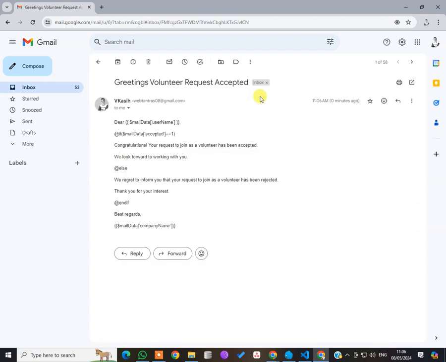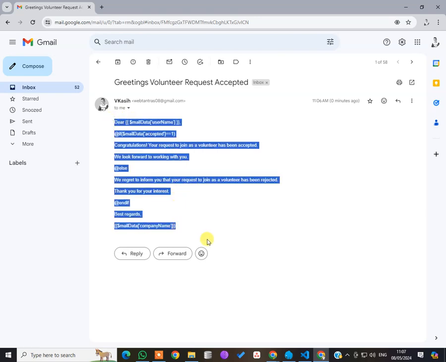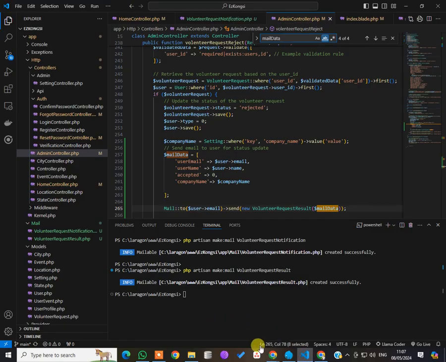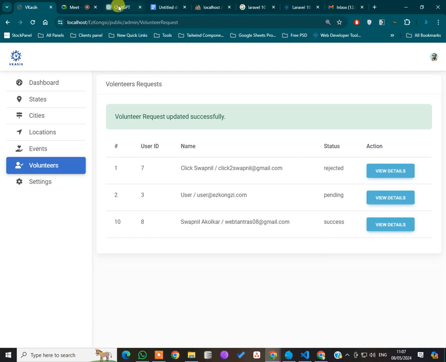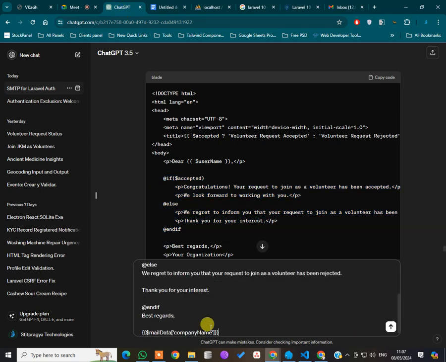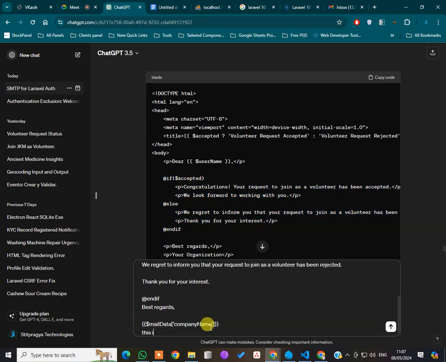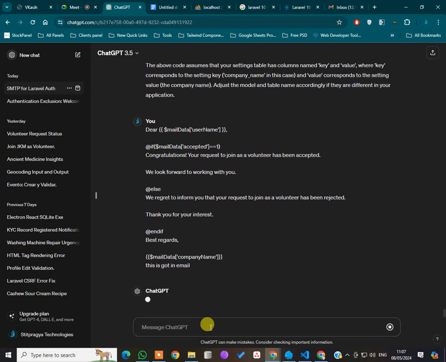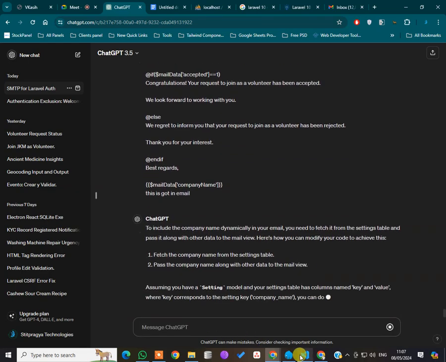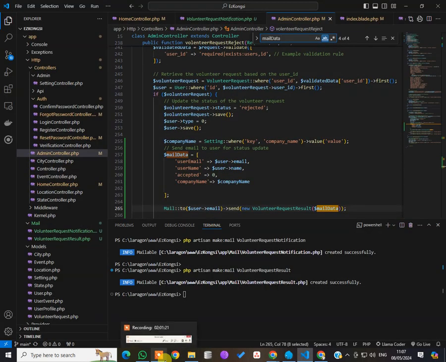Yes, accepted. The problem is the transaction. Does the else show anything? No, everything is shown. So I just need to check things with ChatGPT. Why is this occurring? The first one was right. Okay, this came in the email. I think we need to parse it. Oh, I got the problem. Okay, you got the problem.